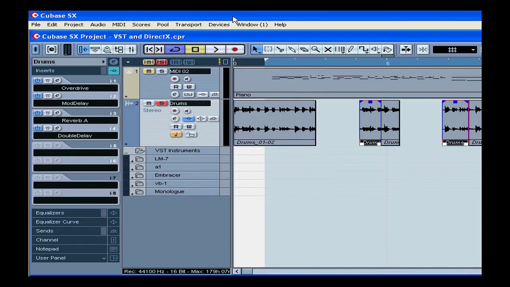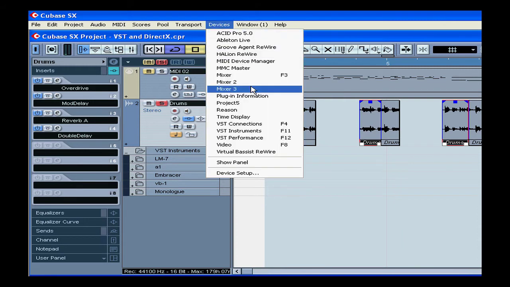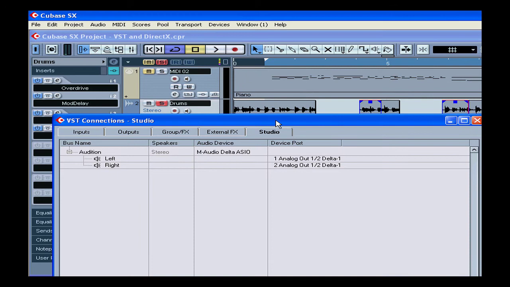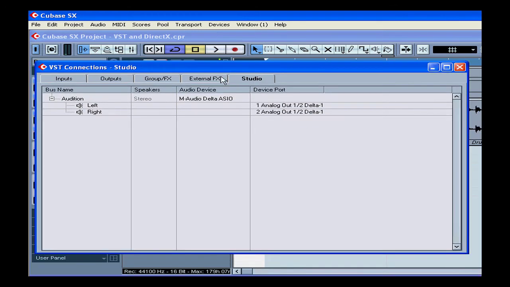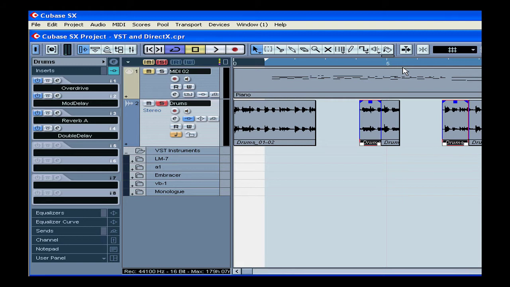If you don't hear anything, check the device's port column under Devices, VST Connections, Studio. Remember, auditioning goes through the Audition channel.